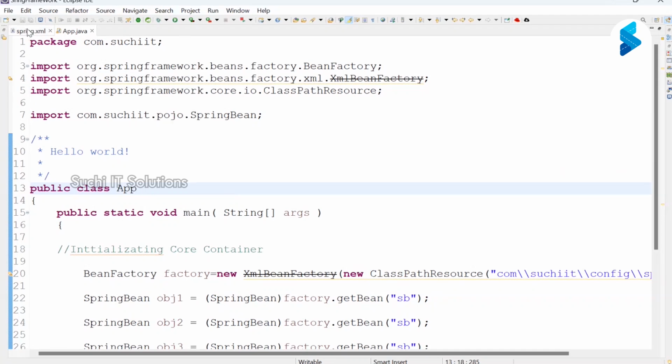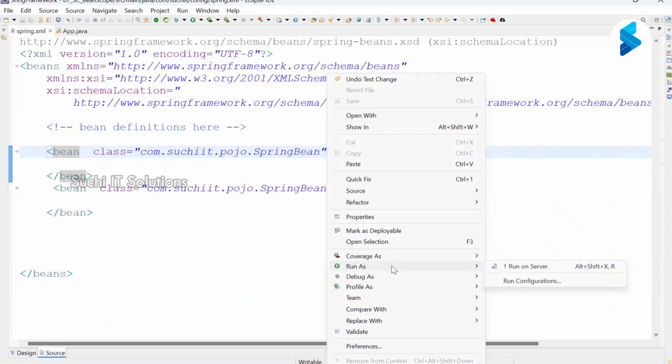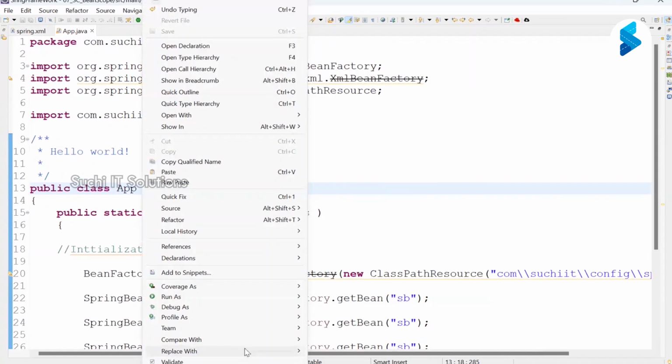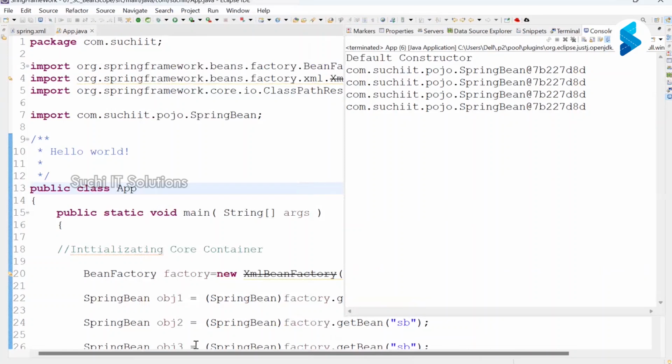But in the previous scenario, if you remove this, one of the important points: every bean is a singleton. This is one of the great features of the Spring Framework. Only one time is the object created, every time the same instance we are accessing.